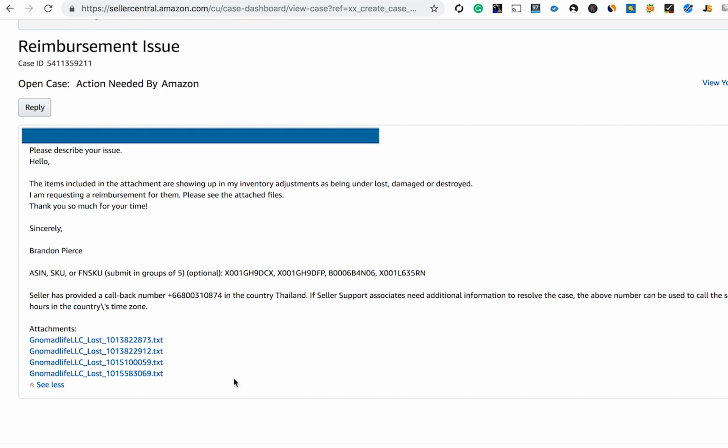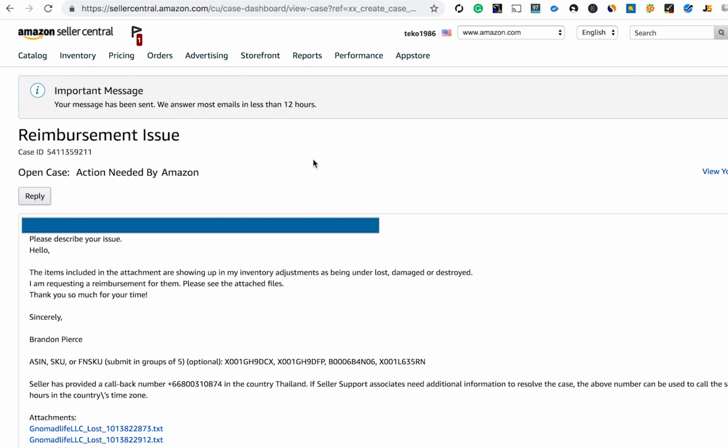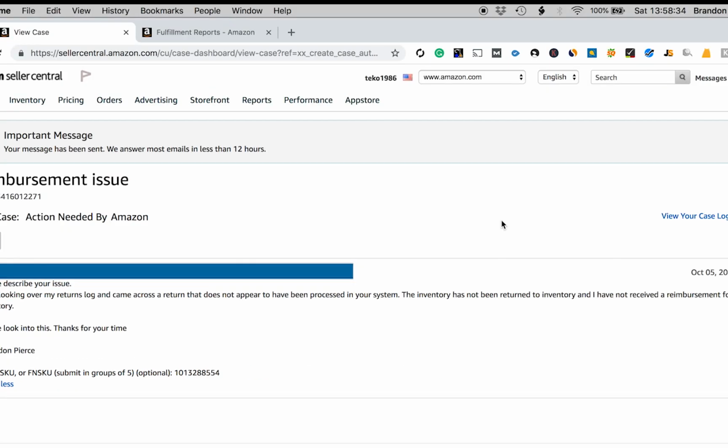It is not guaranteed whenever you submit a reimbursement request that you will receive a reimbursement. Sometimes things are made in error, and other times they just deny you for whatever reason. But if you aren't going through this process of doing reimbursements, I highly recommend doing that because you're just leaving money on the table. And you can use Helium 10's Refund Genie for that, or you can go through the steps manually. There are places you can do that in the help section as well.